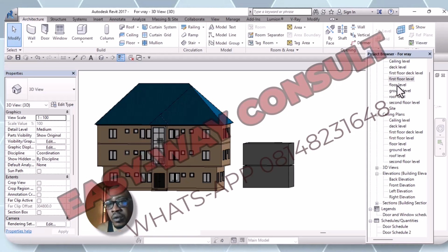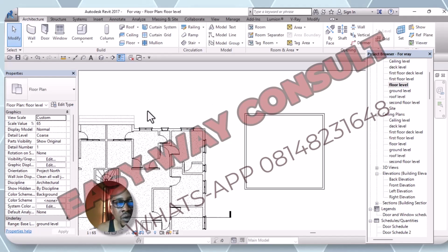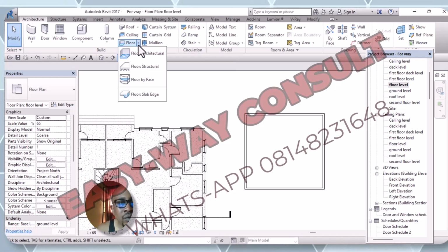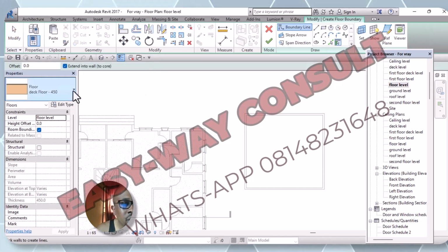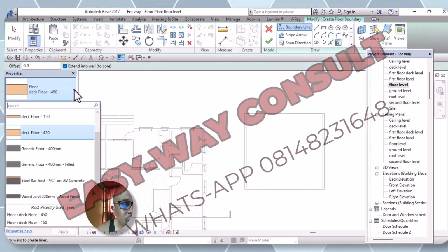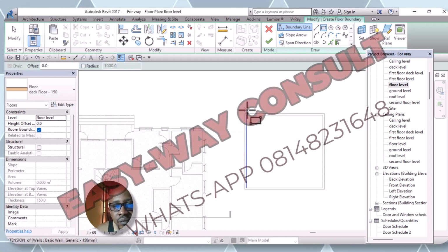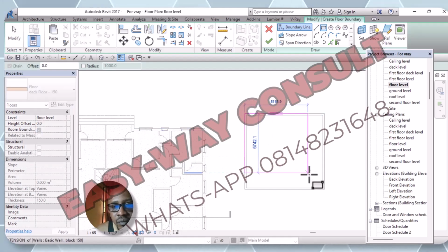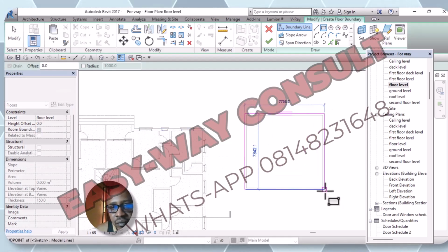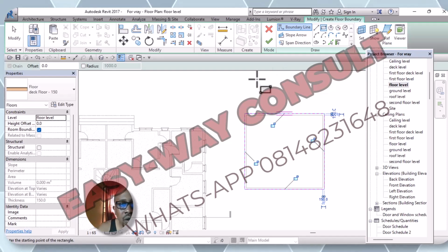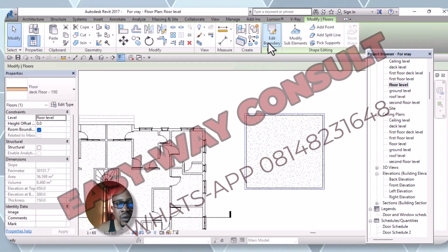We go to ground floor, and you just click on floor, architectural floor, and let's use our data floor. That's okay.